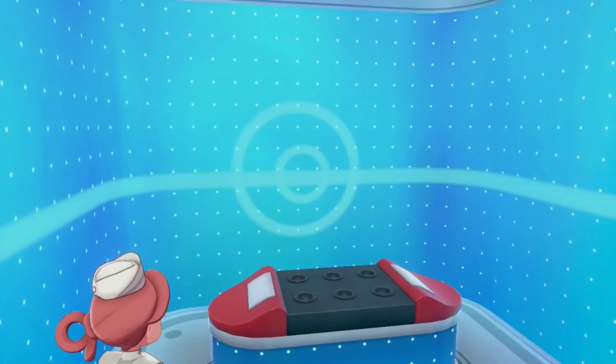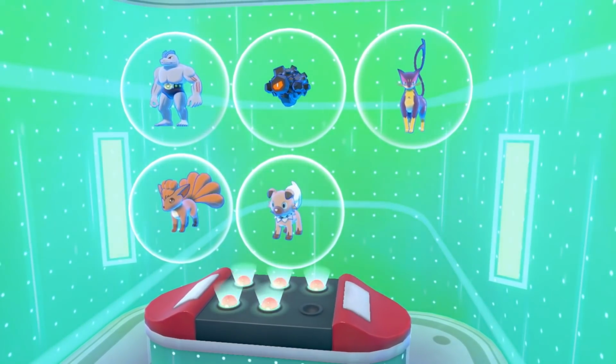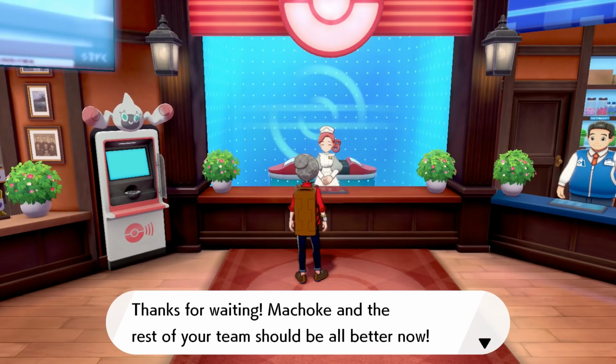Raihan's pack was a bit lackluster, but I think we'll manage. We are so blessed to have received Roly-Poly, Vulpix, Rockruff, Liepard, and Machoke. With the level cap of 48 and not much ground to cover, I reckon this will be an interesting one.